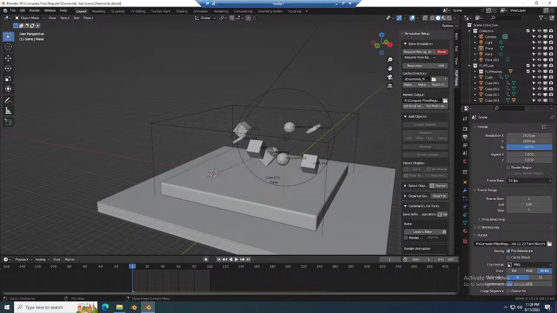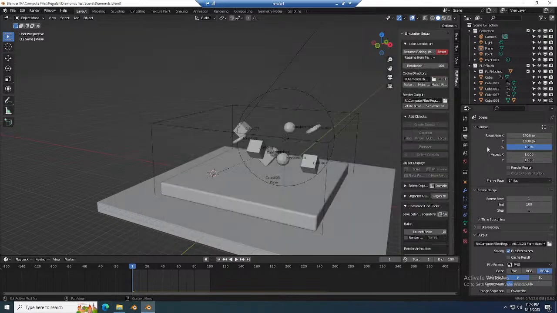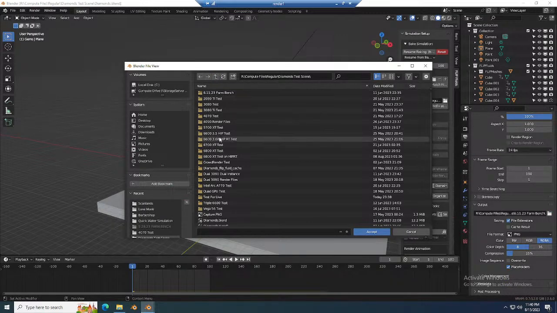Render setup. So like I was saying, I have a shared folder. So inside of this compute drive, I have a file for this diamonds test scene, and then I made a folder for our, what did I call it? Test for live. So that's the one we're going to use. So on the output settings, what I need to do is come down here, output. I have to select the right folder, which is going to be our test for live folder.